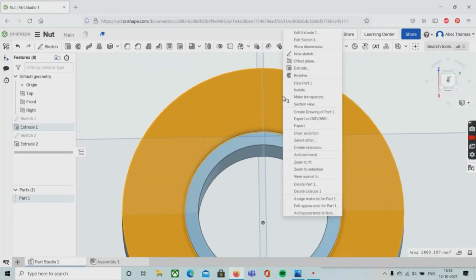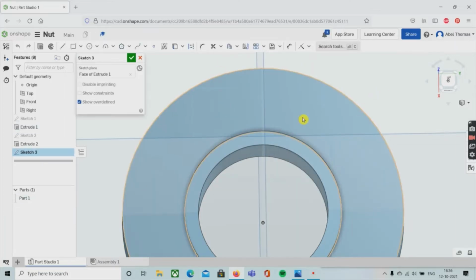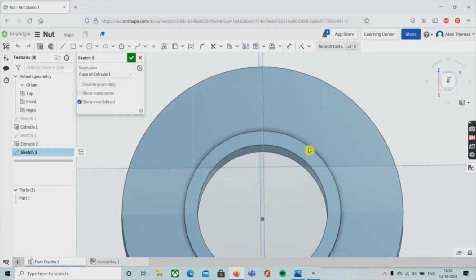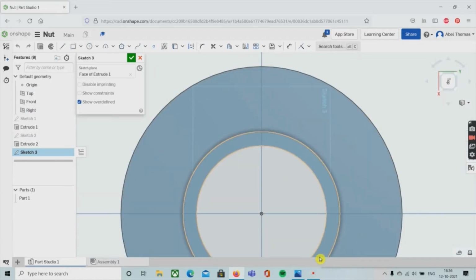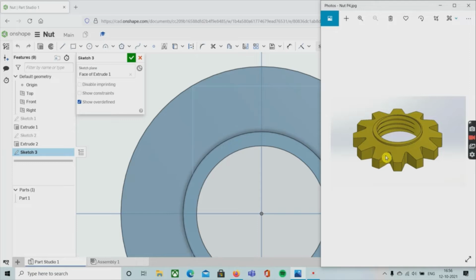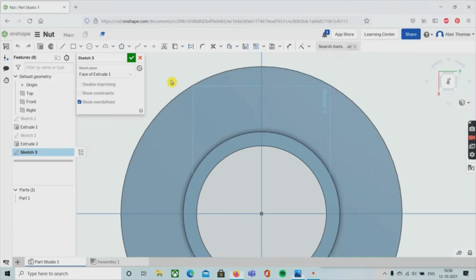So we'll click on that, right click and select new sketch. Okay, so we'll press view normal, and we need to start with a circle so that we'll have this circular feature there. So we'll create a circle and add 2 lines on 2 sides of it, and we can draw 1 line, and that line would be symmetrical to the other line. So we'll start with a circle.